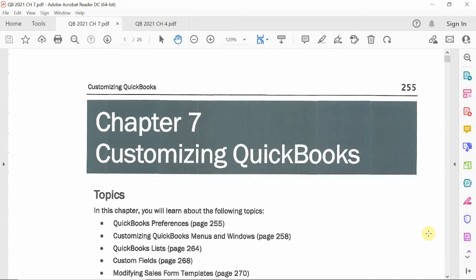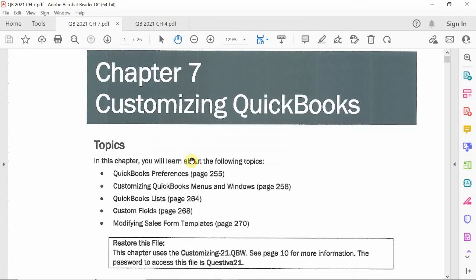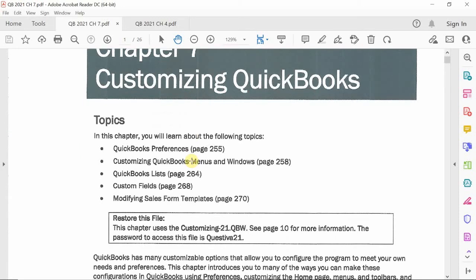Today we're going to be looking at chapter 7, which is how we can customize QuickBooks to either our liking or the overall company file. The great thing about understanding how to customize is to make it suitable for you, but also to tailor it to your company. Like what company colors do they use? What means of organizing or completing the details that you need in order to proceed with the company file?